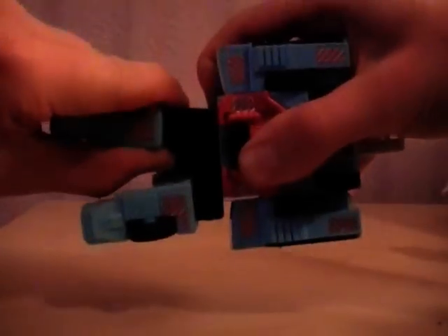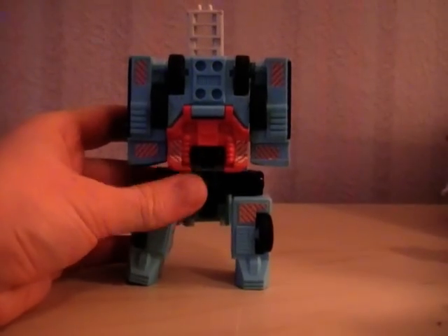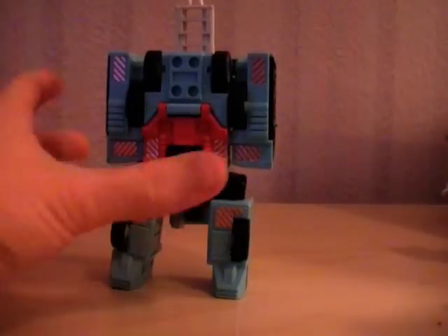Move his legs to that angle. Just this leg sticks a little bit — got to pull it out a bit. You can hear that click, can't you? It's quite stiff so be careful with those if you've got an old one — I don't want to damage it. So he's looking in that sort of torso mode like that.